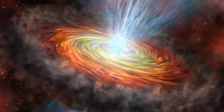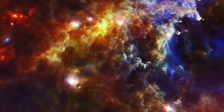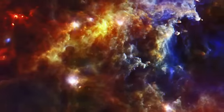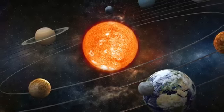We could only see the end result of planet formation, not the process itself, and we had no other examples to study. Even with the knowledge gained about our solar system, we were left to wonder, are there other planetary systems out there? And did they form like ours? Discoveries made by the Hubble Space Telescope are helping us fill in key pieces to the puzzle of how planets form.